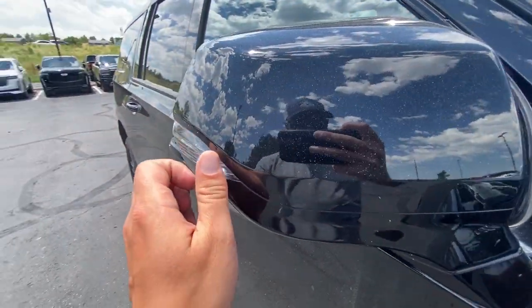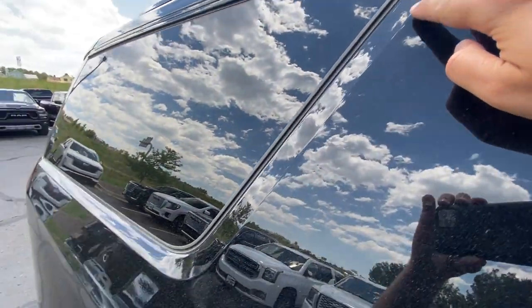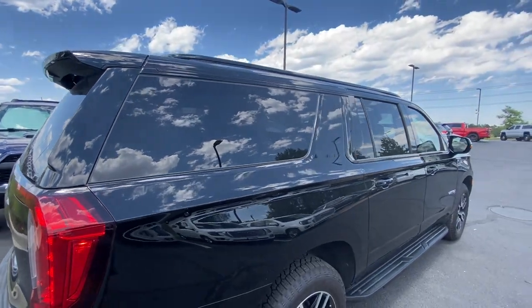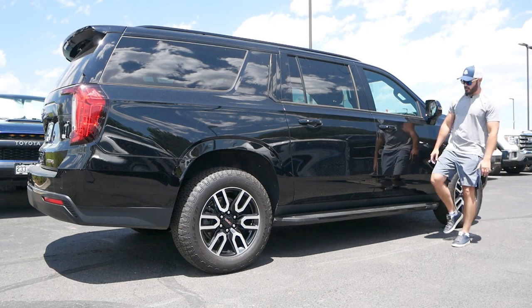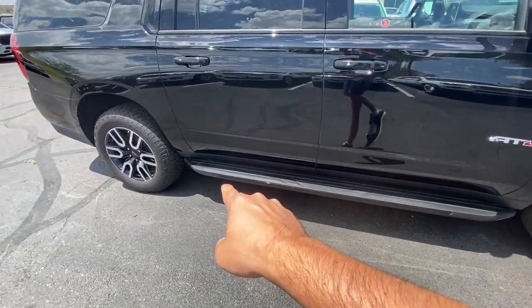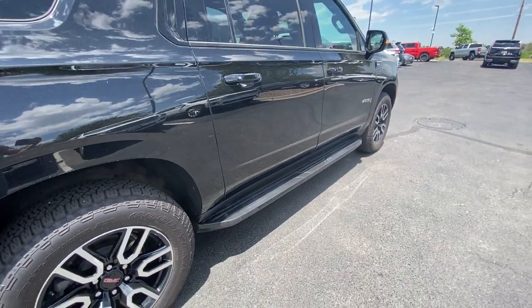You have blacked-out side mirrors in gloss black with the indicator integrated. Moving further back, I love this area on big SUVs — this panel of glass with a nice chamfer housing it on the lower section. It looks beautiful compared to all the trim pieces in front of it; they did a fantastic job integrating this huge glass panel in the body. The fixed side step kind of makes the side view look more planted. I don't really mind it being fixed.